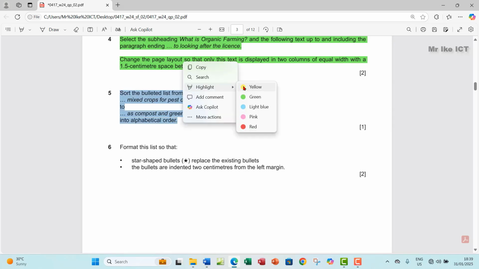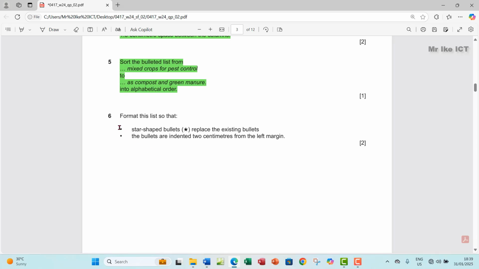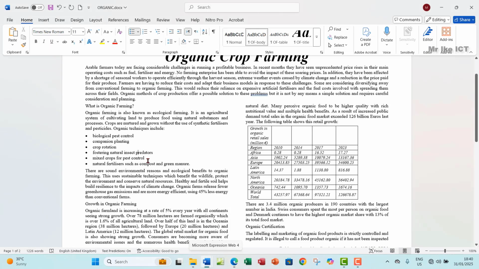So that's 1 mark. So number 6, format this list so that star-shaped bullets replace the existing bullets, right? So we need to make this bullet here or find it, okay? Now, select your bullet.